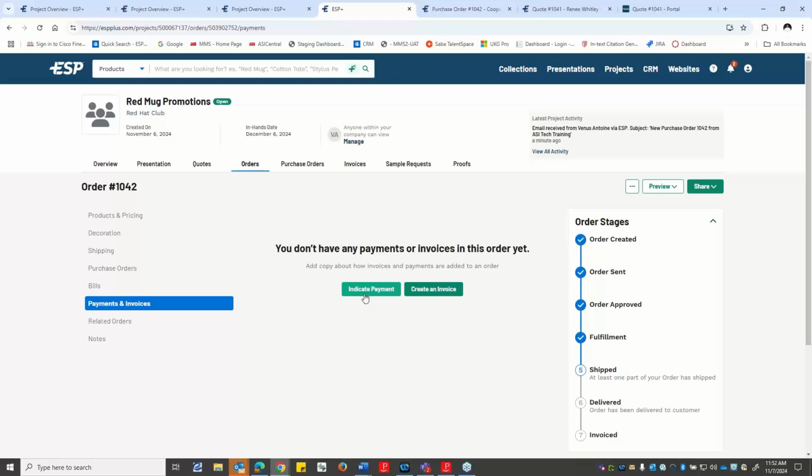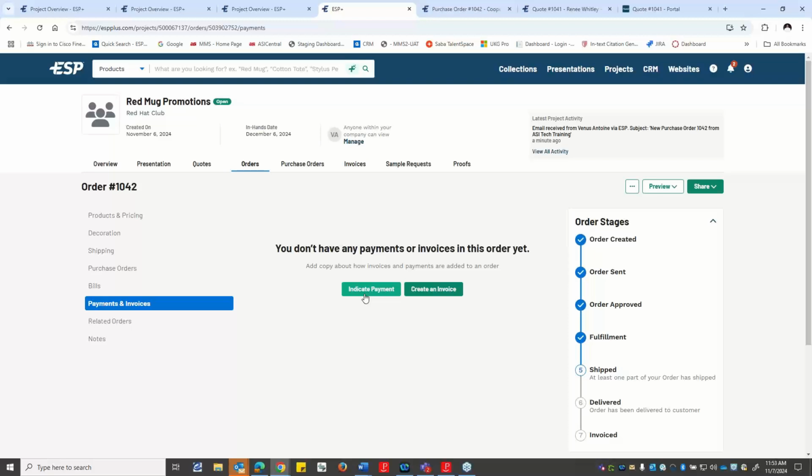Indicate payment essentially just means we want to indicate that they've given us maybe a deposit, and that amount is subtracted at the end of the invoice. So it shows as a deposit, or whatever you're going to name it, for that intake of money. But there's not going to be a link in that invoice that requires them to pay for anything. So it's a manual process at this point.